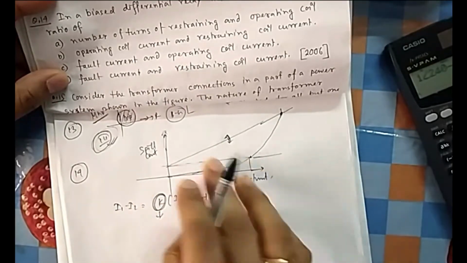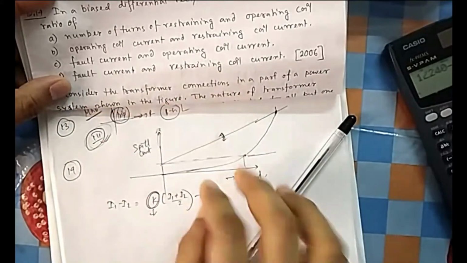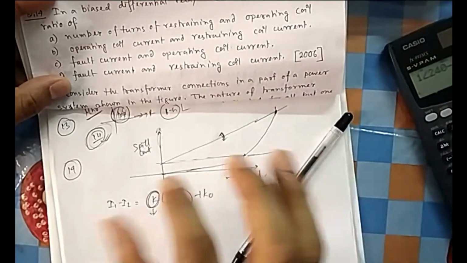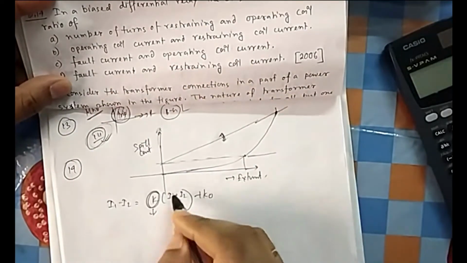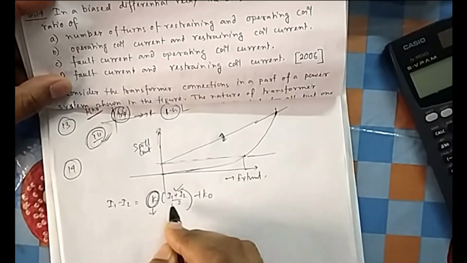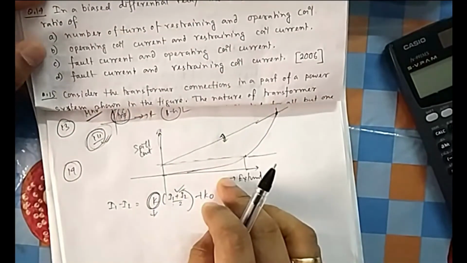This actually, the idea was to bring a restraining torque, so that as your fault current, external fault current increases, the disc should have a torque in the opposite direction, so that it should not trip. So that opposite torque is given by this one. You can see the drawings of this biasing. I have explained it in detail, this curve. I will give you the link.